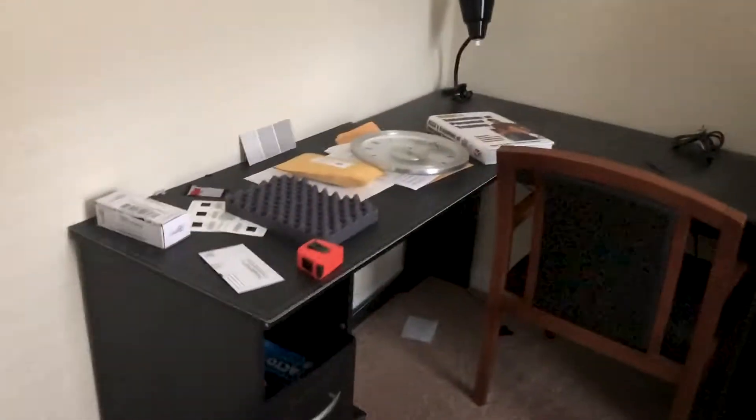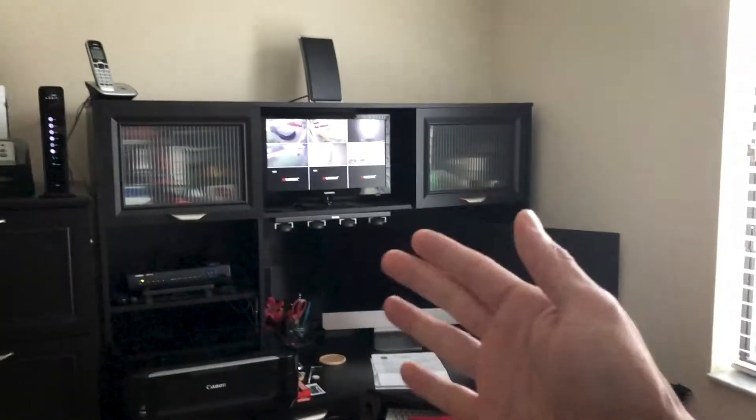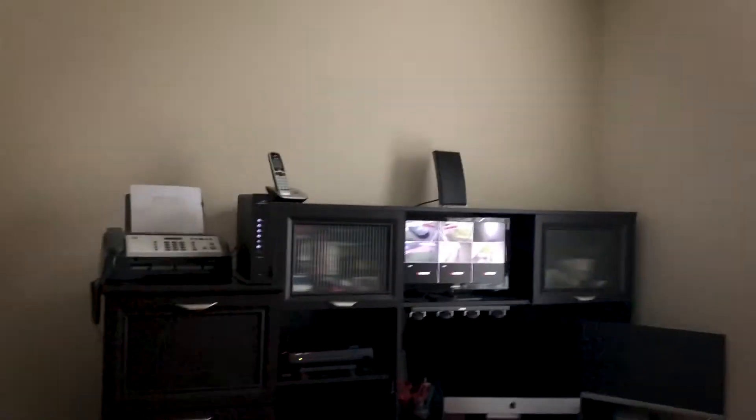I already started picking stuff up — you can see the whole mess I got going on. I still gotta remove all that and bring all that stuff out. This wall I'm probably gonna put some soundproofing on, and possibly that wall too. I got my screens up here, nice little quick setup. This is the color I'm doing, floor is coming up, doing new flooring and a new little setup — you guys will see.